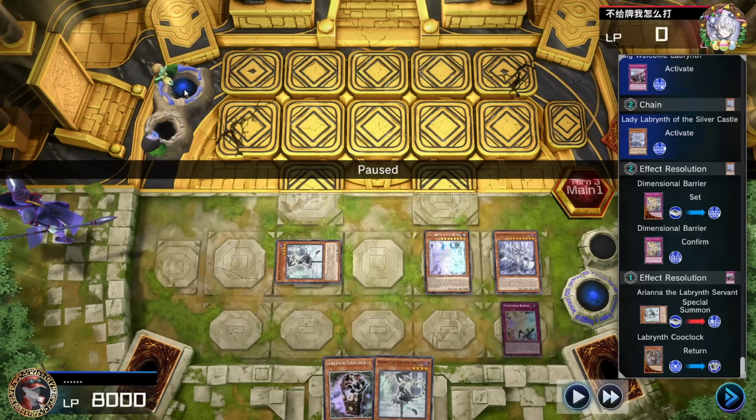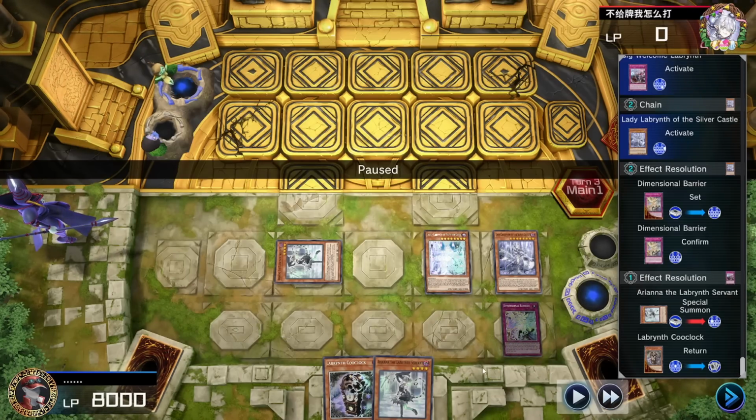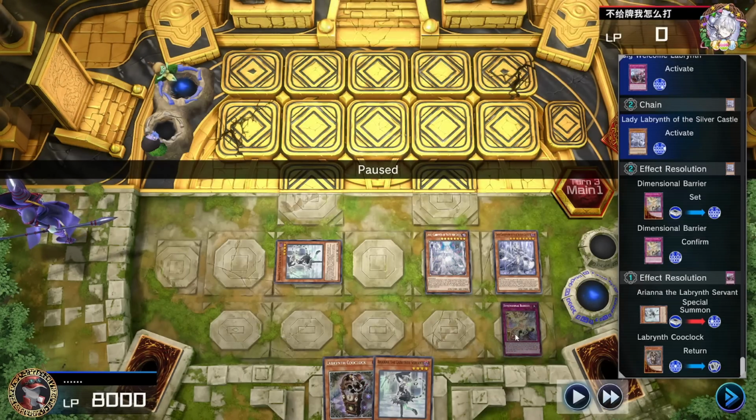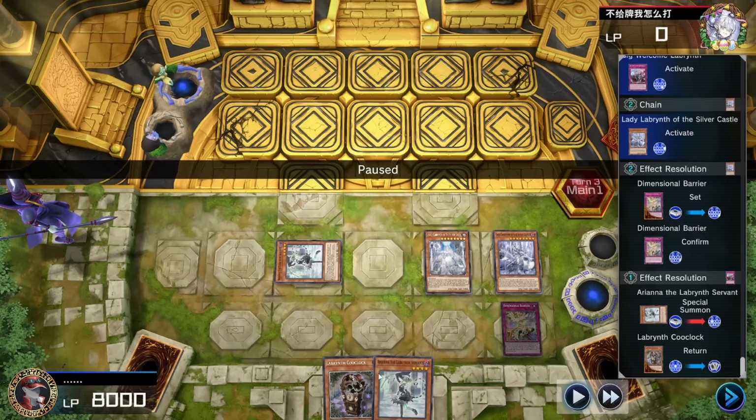If it's a fusion monster Tearlaments that would activate the fuse, we would chain the Dimensional Barrier to it, and that's it. You activate it, they can't fuse, you auto win. And then with the Lovely, you're going to activate to reset the Dimensional Barrier next turn. This deck is nuts, and it's also very cheap because you don't really even need your extra deck.